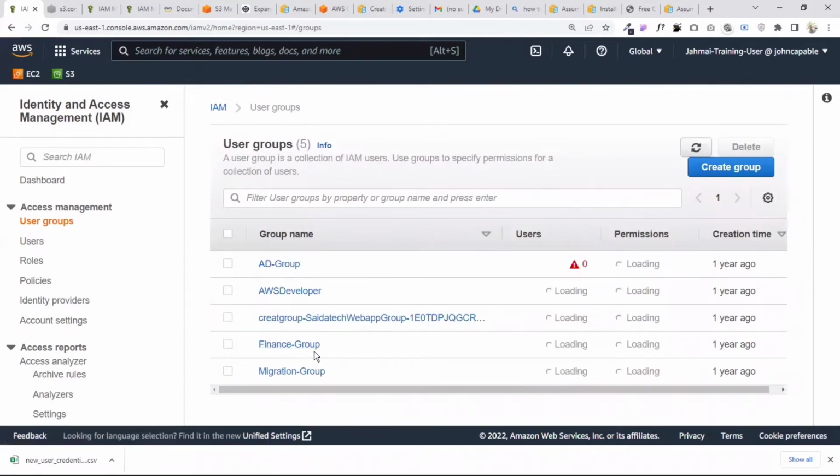Yes. Same thing too for this finance group. So if I create my training user now, I add him to this group, I add him to this group, I add him to this group. Automatically, he has 3 roles already. I hope you guys are getting it. That is, I've given him three permissions already. That's the way it works. So it's just like senior manager and junior manager, gateman, staff, and the rest. All of them enjoy a particular benefit, but not all of them enjoy some benefits. So that's the way this group works.